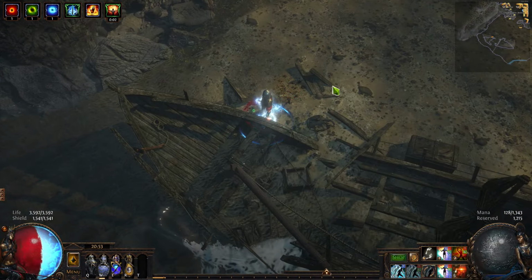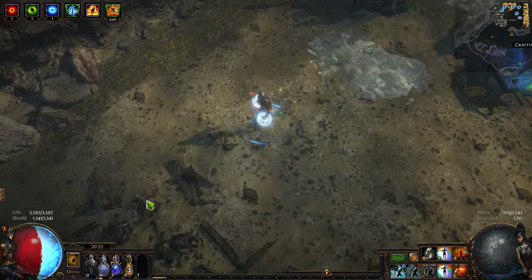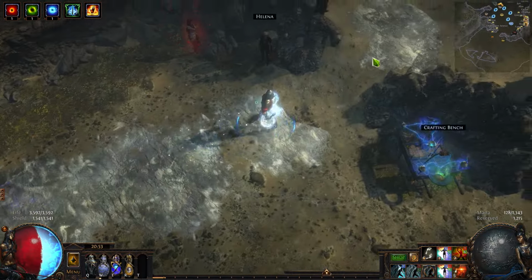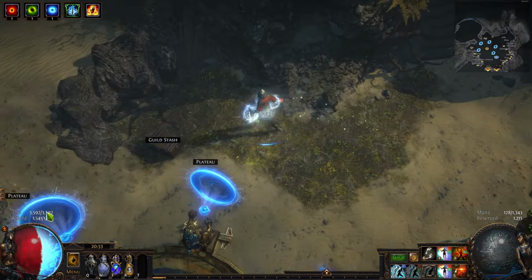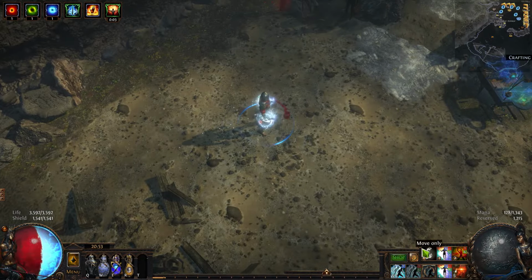And then I still also have Frost Blink. So I can Frost Blink manually, and then I can Frost Blink with the attack. So you can do kind of a little combo: Frost Blink, Frost Blink, Frost Blink, back and forth. It's hard to say. And you can kind of combo pretty well.